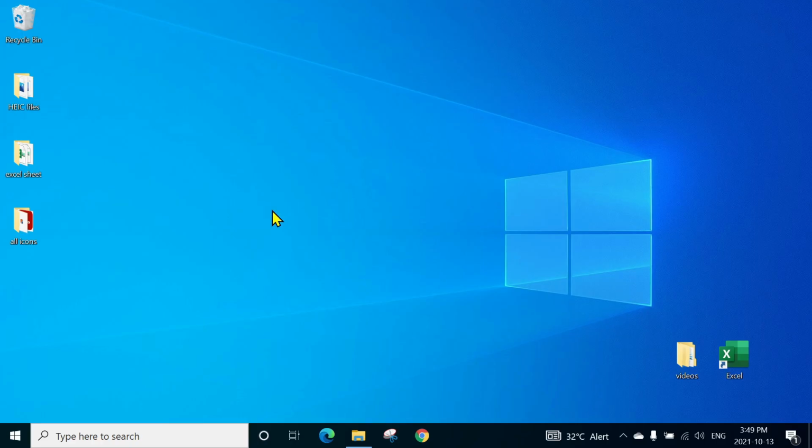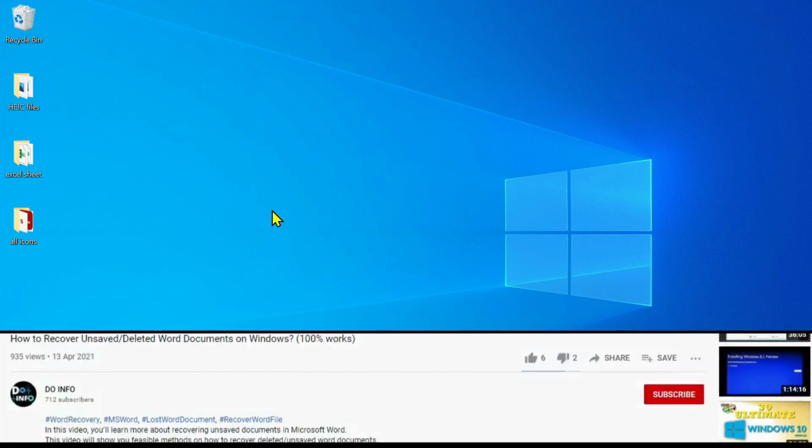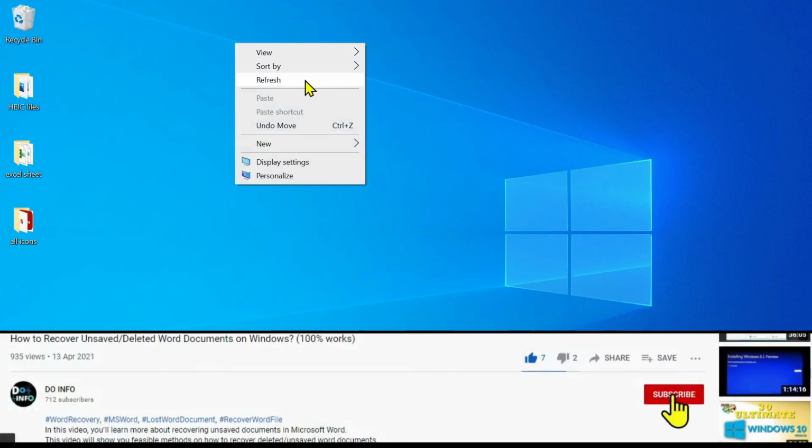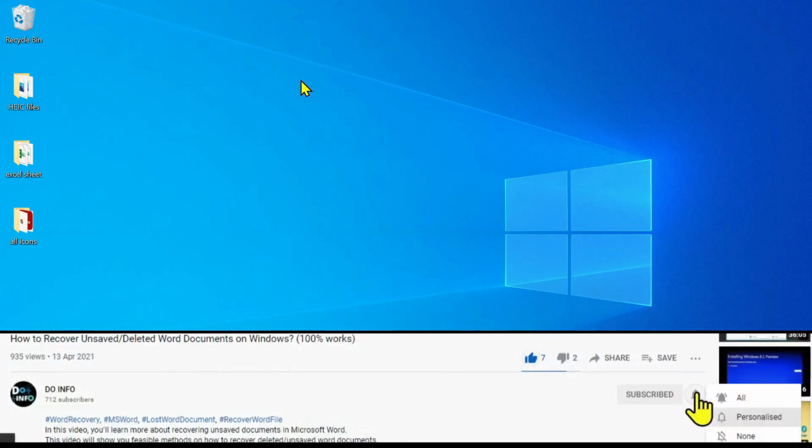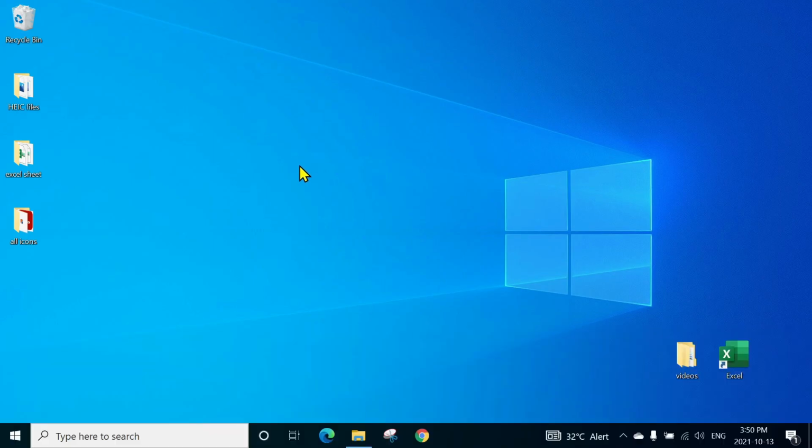There are still tons of other third party applications you can use to recover your deleted and unsaved files. I am not going to name any of them because this is not a paid video or paid content. I am just trying to help those who are looking for a way to recover their unsaved files. If you know any other method, or these methods don't work for you, please comment down below so we can try to find another method for you.